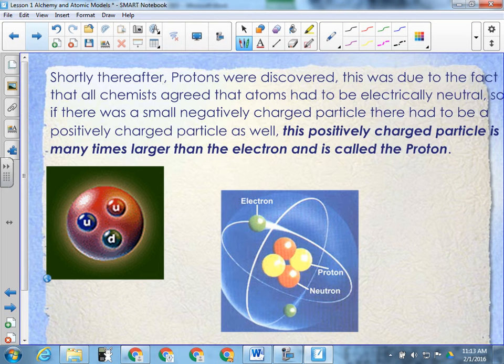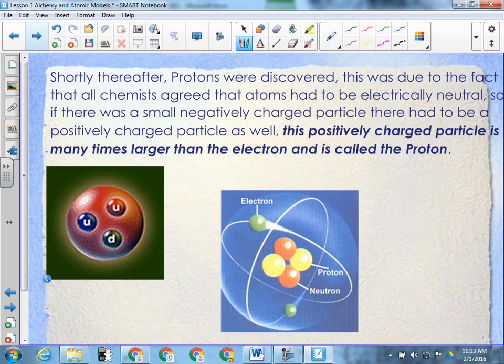So people started coming up with all kinds of different models. For about 20 years, there were probably 5 or 6 accepted models of the atom. Some said, we'll go with the solid sphere, but we'll say that there are these 3 different chunks on it. Or there are these things in here, and the electrons orbit like planets around the sun, or they orbit randomly, or they do all these things. No one could really come up with a good explanation.